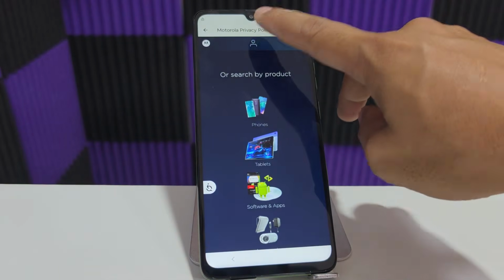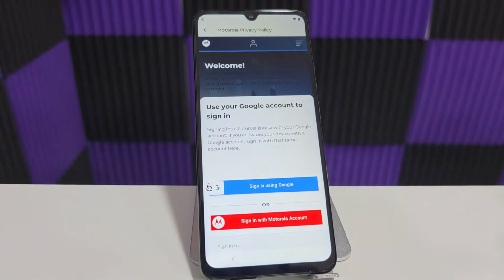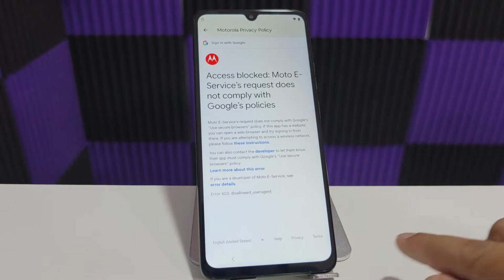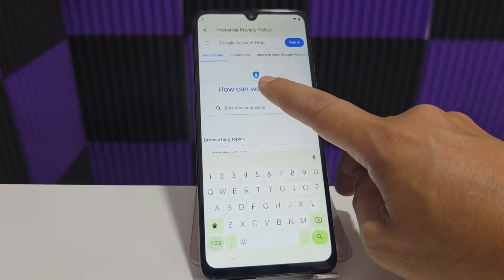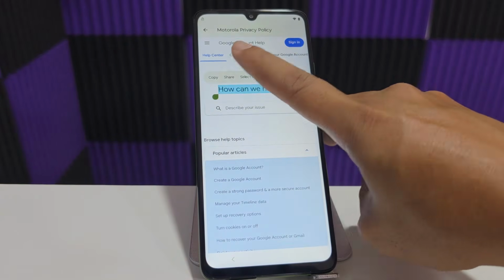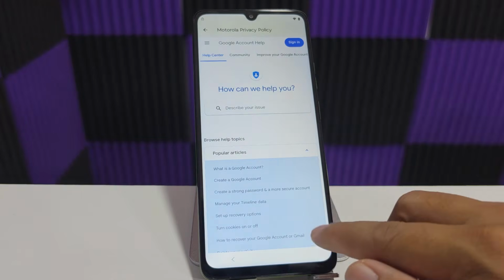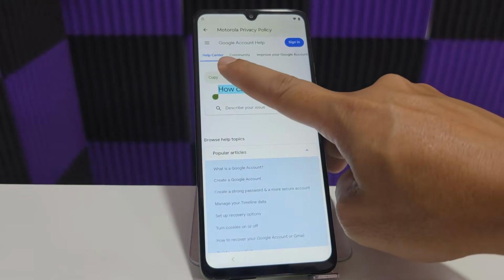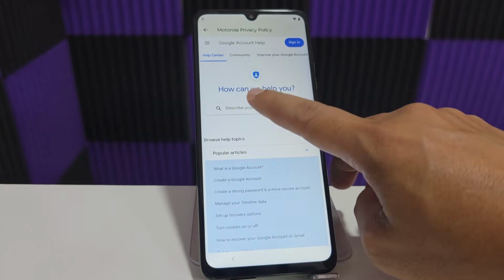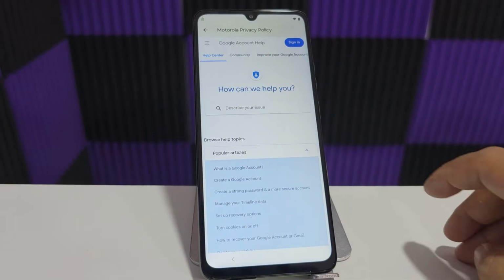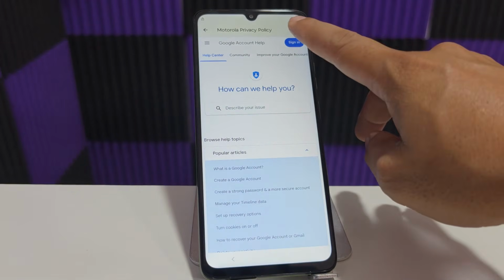We'll click on this profile that appears here. We'll click here to sign in with Google. Then we'll click down here where it says Help. Previously, being here, we could go directly here and share, and some options would appear here, but these options aren't working anymore. Since they're not working, let's click here where it says, Log in.